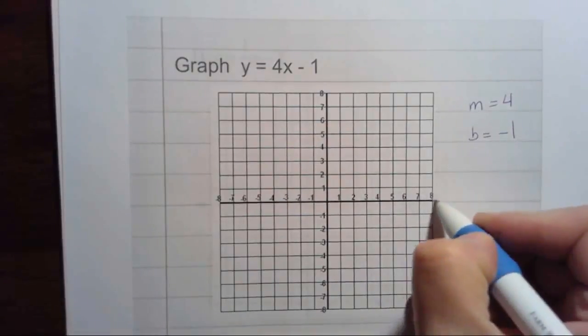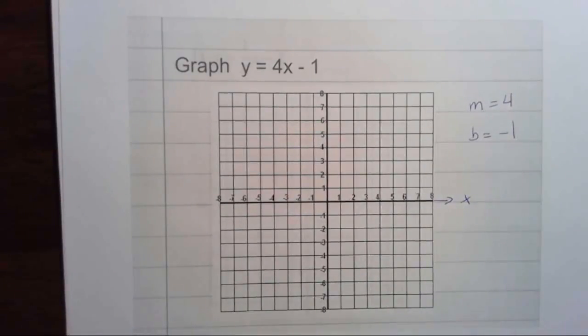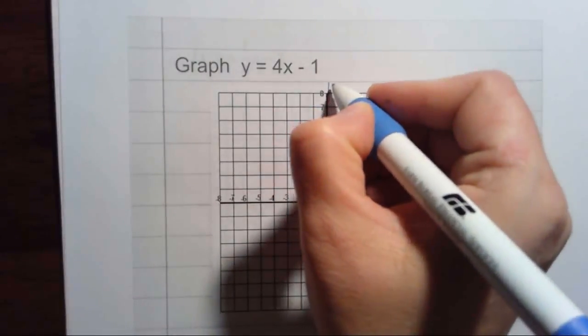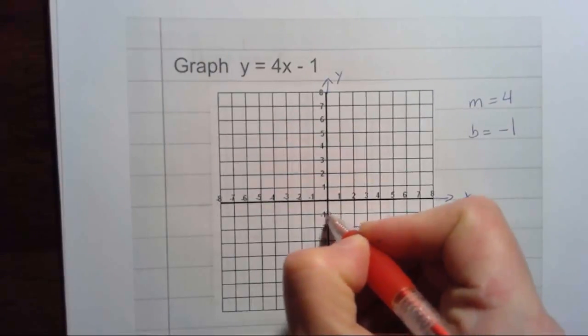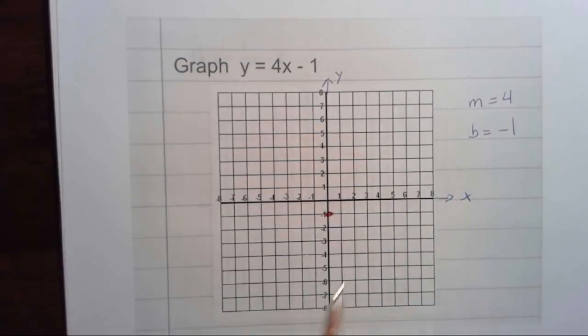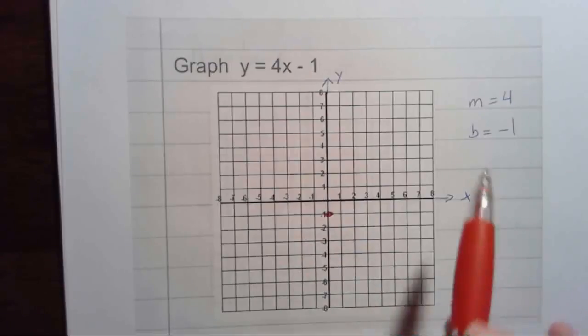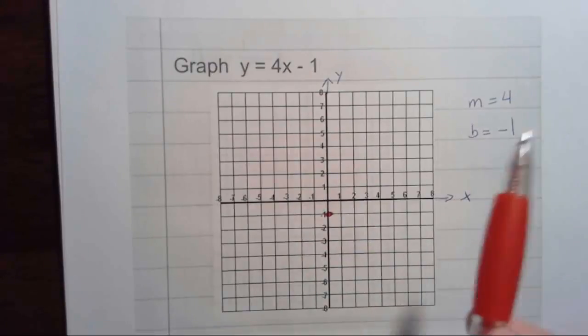So where is the y-axis? If you remember correctly, this is the x-axis, and right here is my y-axis. So somewhere on that y-axis is a y-intercept, and that is at -1. So I have to find -1 on my y-axis and make a dot. Let's see if I can find a good color so I can see it, hopefully. Okay, I'm going to make a dot right here on the y-intercept. Do we see it?